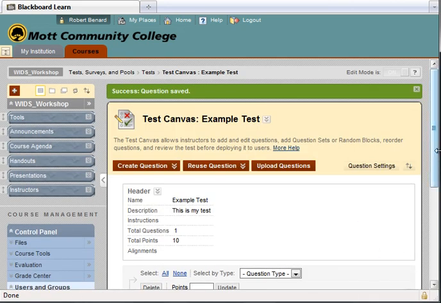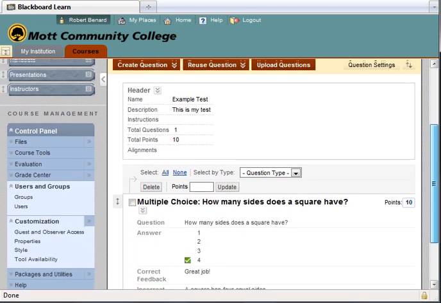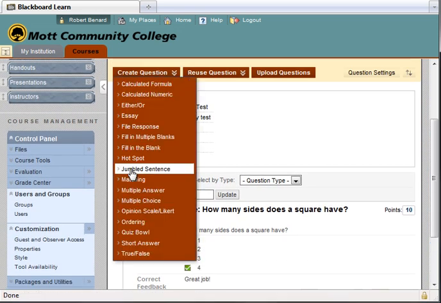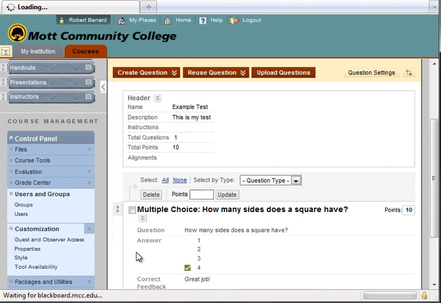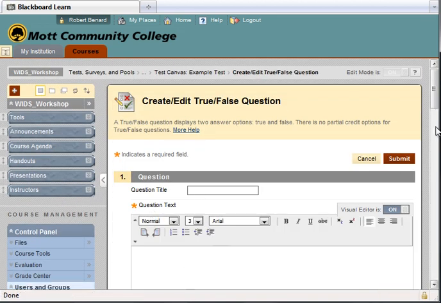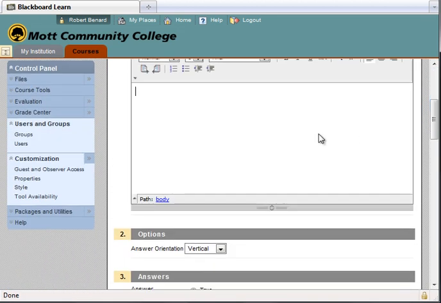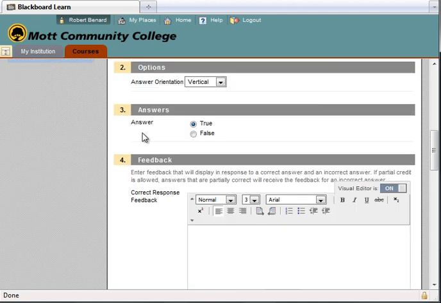I can add more questions if I like, so here I'll go with true false. The sky is falling. There's my statement. The answer will be false.